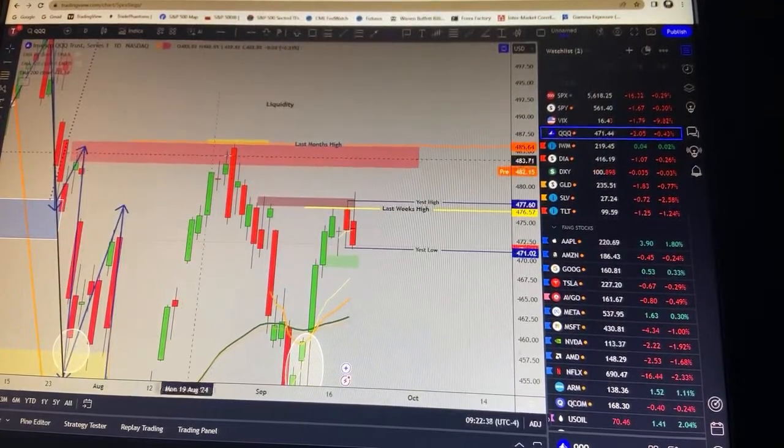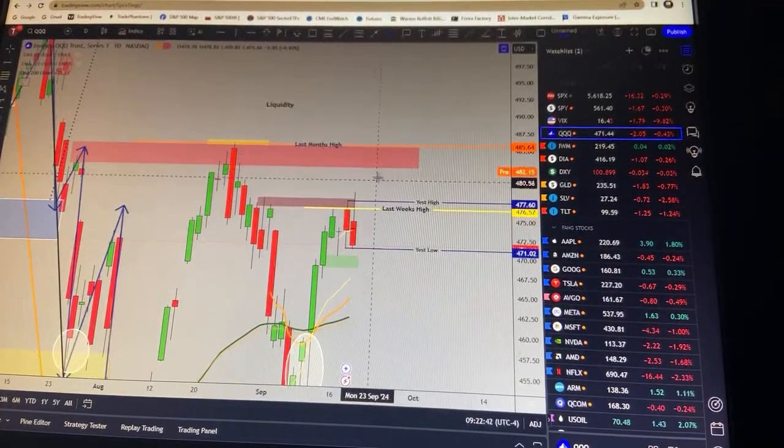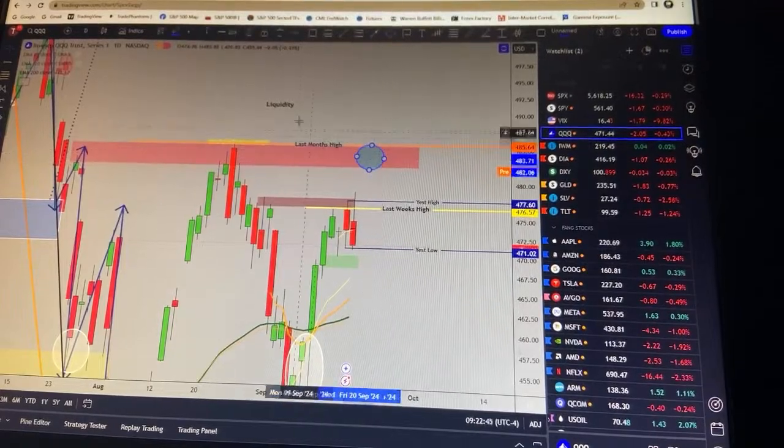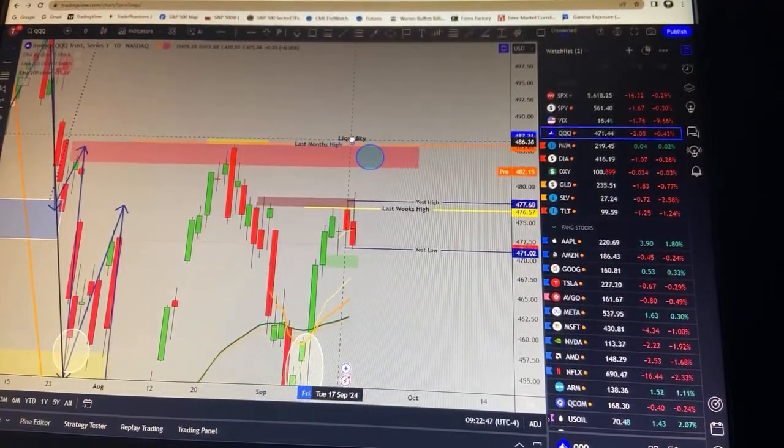So, this is not the, again, we've been testing this level. This is the level here, then we tested it here. So this would be kind of like the second time test here, okay? I would look out for a potential liquidity sweep. If I was looking to short this, okay, I'd be careful with that first and foremost.